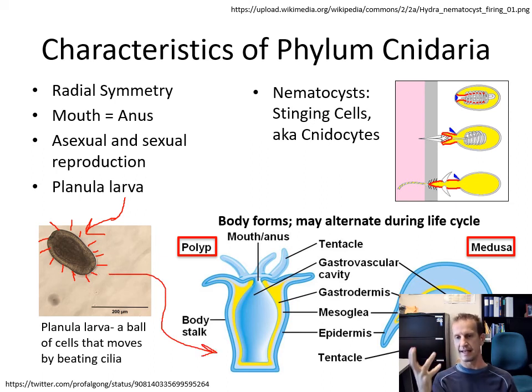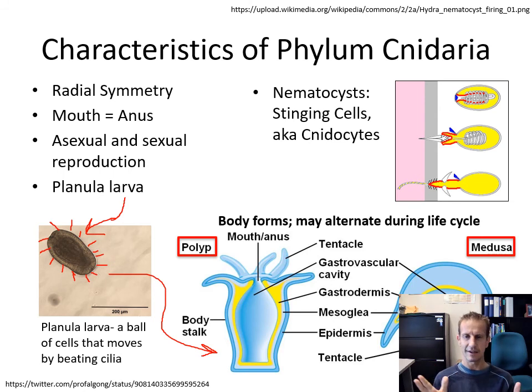Polyp is the sessile form of Cnidarian, so it's got its tentacles facing upward, a little mouth, anus in the center, and it can do its thing there, snagging food particles from the water, being a host to symbiotic algae, and doing all the things that a polyp does. There's this other form of Cnidarian body structure as well. It's kind of like a polyp upside down, and that's called the medusa form. So a jellyfish is a Cnidarian that has a medusa form, and of course it pulses around in the water, in the plankton, feeding on other plankton.